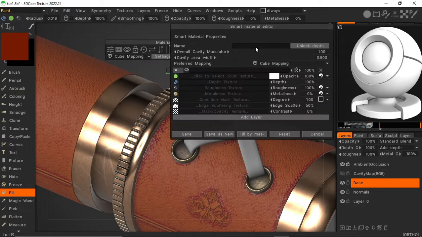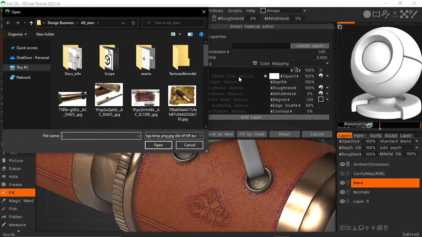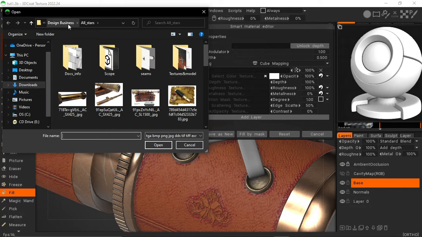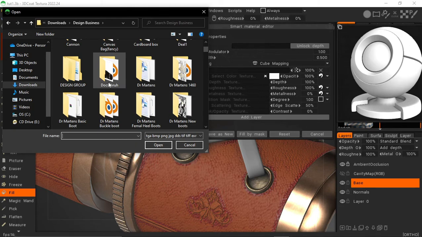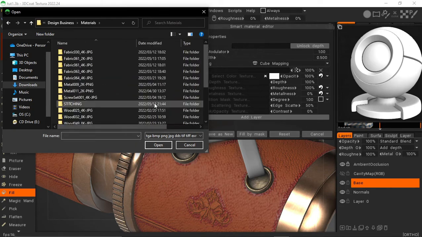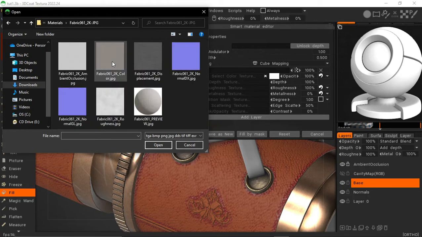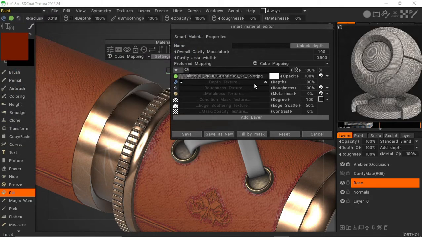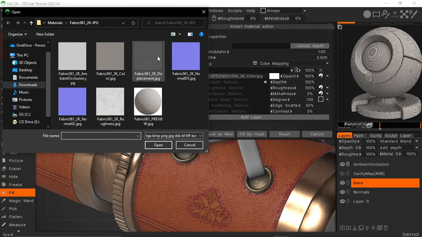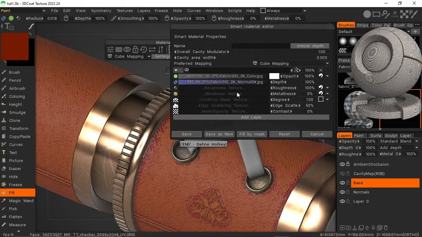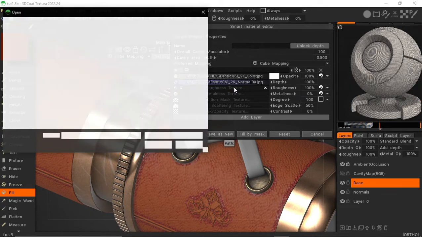So I'm going to come to make new. And then, oh wait, let me just save in case it crashes. I come here. So this is how you're practically going to be making a new material. I've got my material somewhere around here. Now I'm going to make this available so you also get the material. And which one? I want the base color. Yeah, color. That's looking nice. The depth, not a problem with that. Roughness.